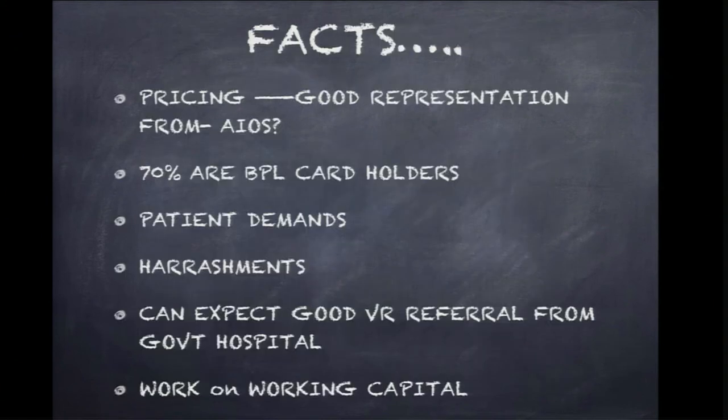So for this, how you have to be ready is, we have to have a good representation in the government for pricing. When they fix the pricing, our prime minister is coming up with a very big health scheme, very, very aggressive. Why I'm saying this very affirmatively is, in India, there are more than 70% of the population in BPL, that is below poverty line. And these BPL cards, believe me, are given to anyone and everybody. Everybody can go and get a BPL card now.